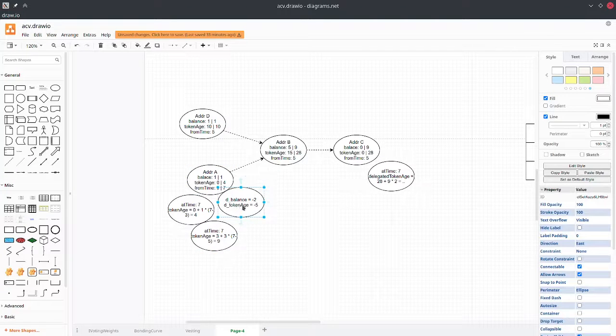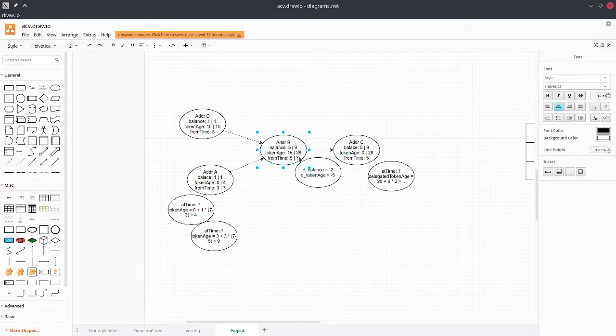And then we propagate this change up the tree of delegates. So we take the delegated token age as computed before. Actually I will have to compute that, but that is 36, I think. So we reduce the balance by the difference in the balance. The token age should be 46 if there was no change, but there is a change, so it becomes 41. And we go similarly for the address C.